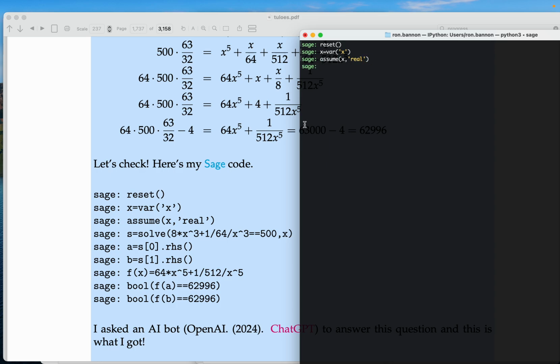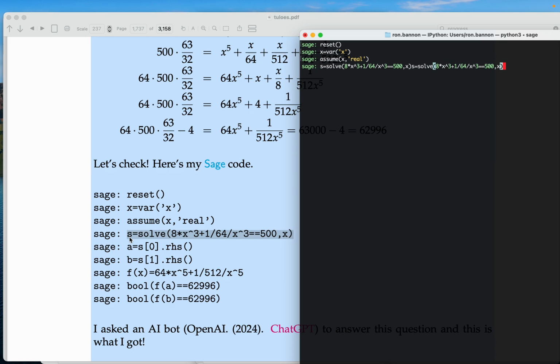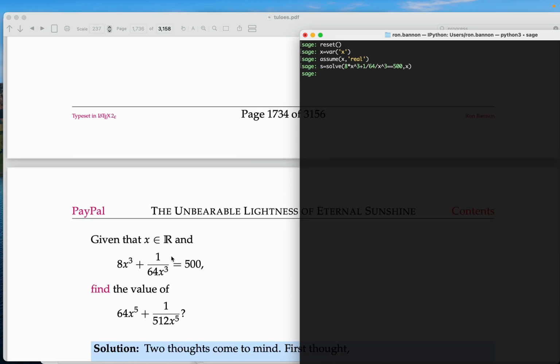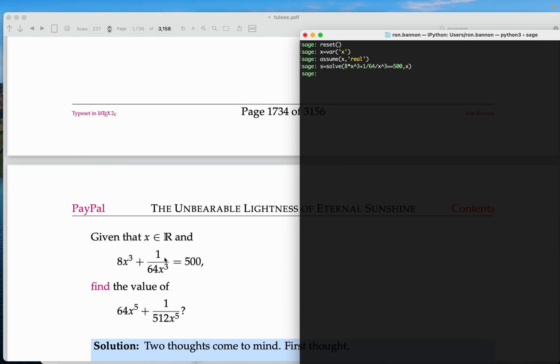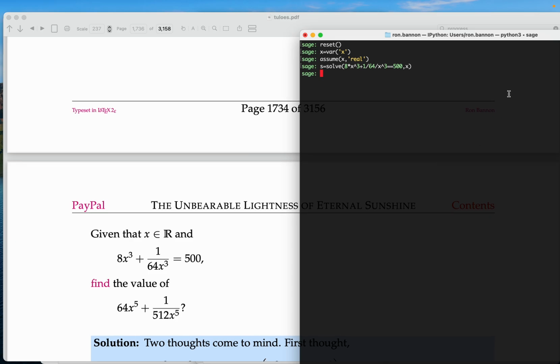Right, next up is solving an equation. And I'm going to copy paste because I'm tired of typing things in. Oops, didn't mean to do that. I pasted it twice. Okay, so let me just say what we did. Looking back at the original problem, we were given something. We're told x is real. I made it a variable. I typed the equation, and then I said solve it. You get an s over there.